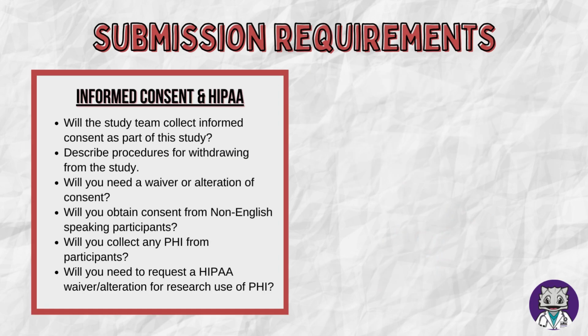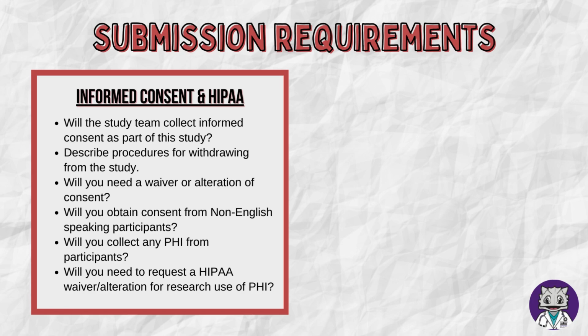Your IRB submission will also require details on informed consent and HIPAA. If any members of the study team collect informed consent as part of the study, you will need to describe the consenting procedures and documents in detail. These documents will need to be attached to the submission along with procedures for withdrawing from the study. Will you obtain consent from any non-English participants? If so, you will be expected to upload copies of the translated consent documents.